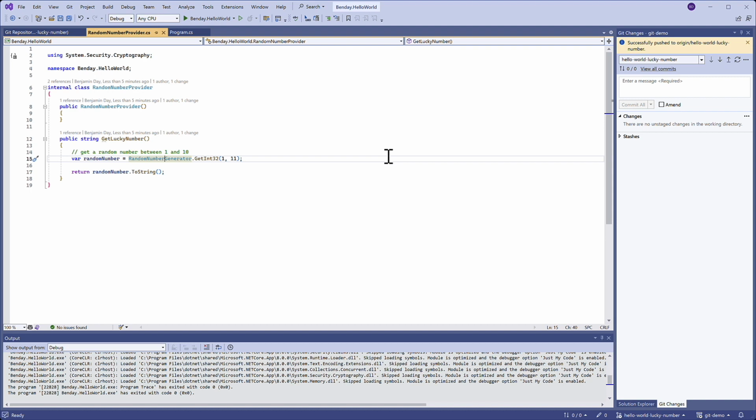Okay, so that's the first part of the demo. The branch got created from the server. We picked up the branch using Visual Studio, made some changes in the branch, pushed those changes back up to the server. And in the next part of the demo, we're going to create a pull request and review our changes using that pull request.